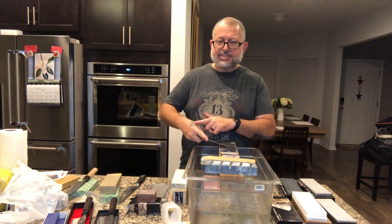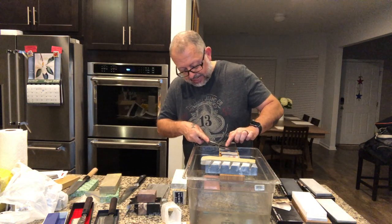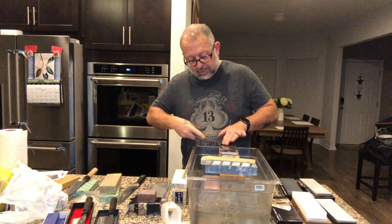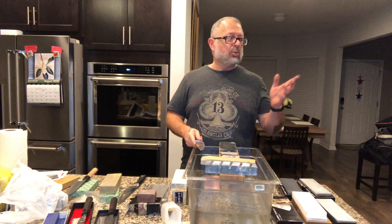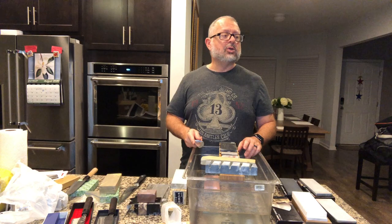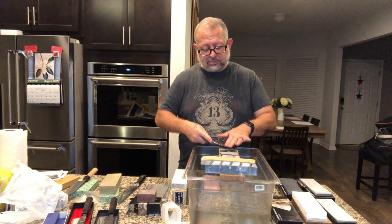I tend to have to raise the hand up a little bit to get to the tip, but I'm looking at it, I'm making eye contact, and I'm making sure that the back of the knife itself is at that 15 degrees. When you get to know your manufacturers, you'll know that Shun is 16 and Wusthof and Henckels are 22, and they can go down to 20. You can look those up if you want to. I like my knife sharp, so I'm a 15 degree person.